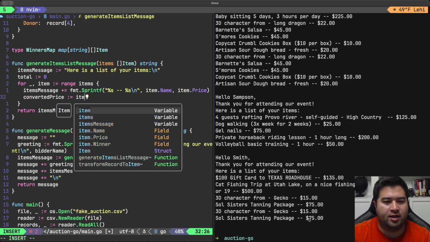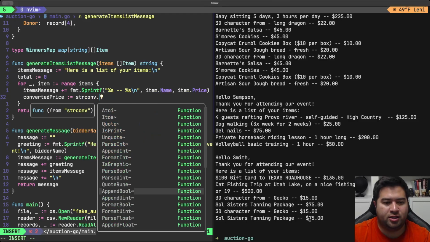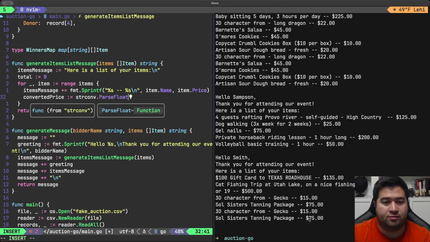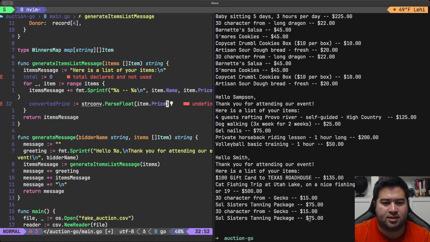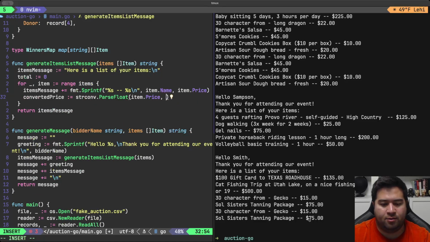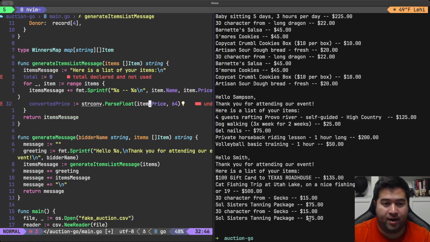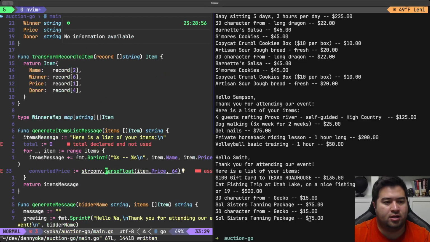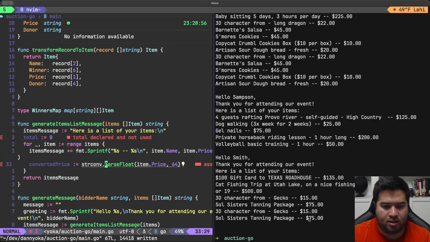It's going to be strconv.ParseFloat item.price, and then we need to tell it how many bits that we want it to be. And in this case, we're going to do 64.